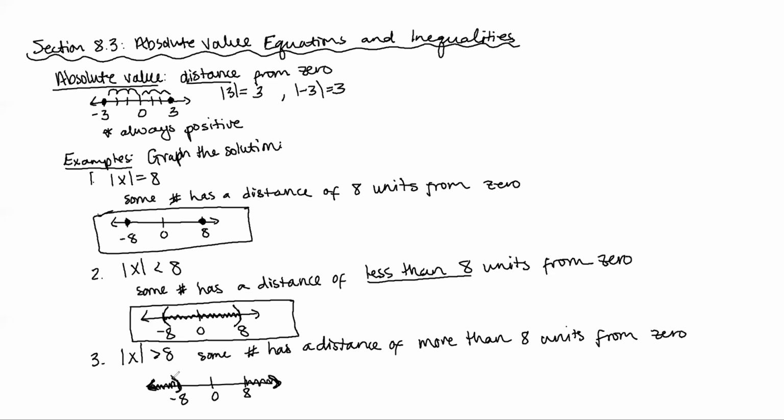So this one, if you remember back to 8.2, putting in parentheses because it's a greater than, not greater than or equal to, this one looks like the graph of an or. So a greater than is going to be the outside parts in general. There will be a couple of special cases. But less than, in between, greater than, outside pieces. So let's start talking about absolute value equations first. And then we'll get into those absolute value inequalities. So absolute value equations.